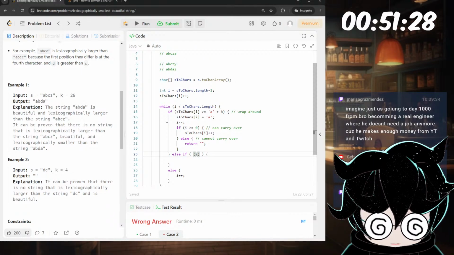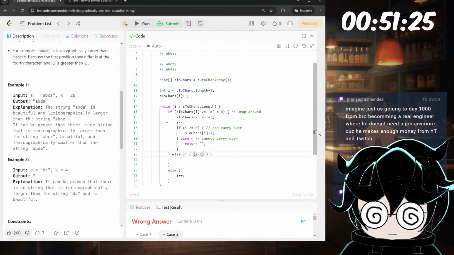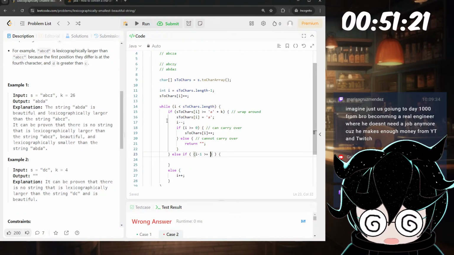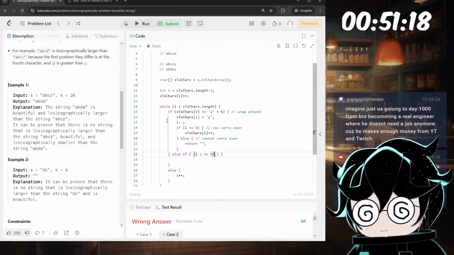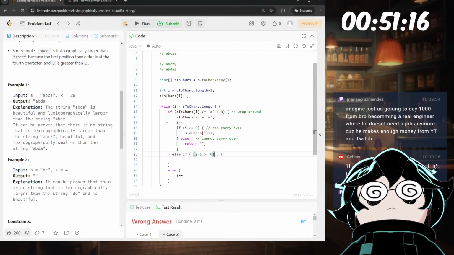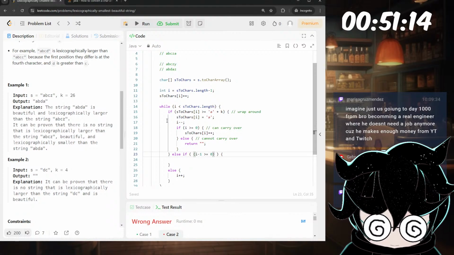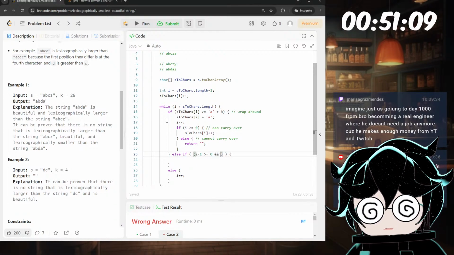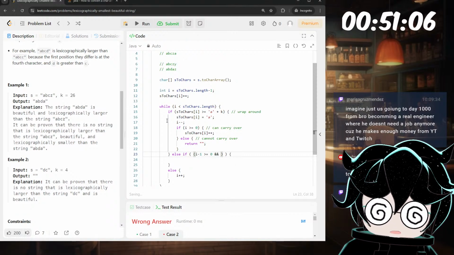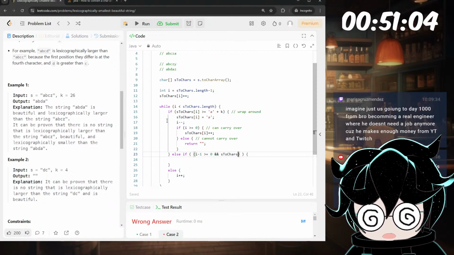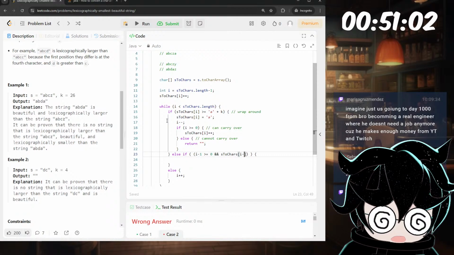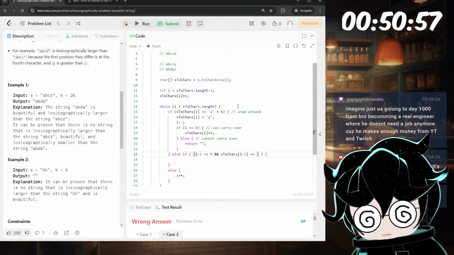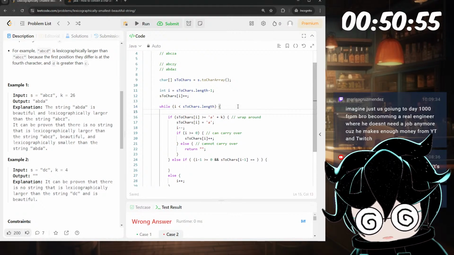If I minus 1 is greater than or equal to 0, and s2 characters I minus 1 is equal to my current character. Should I extract out my current character to make this easier?